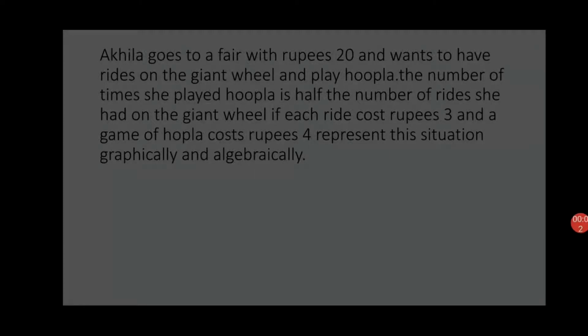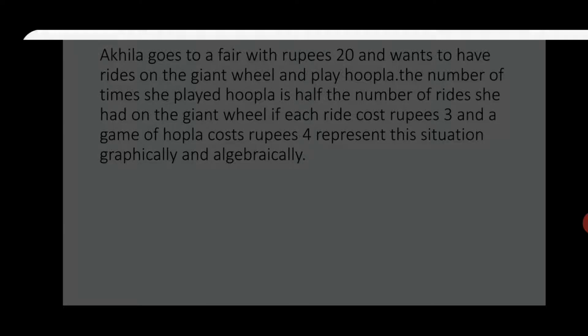This problem is given in the textbook. The total amount with Akila is rupees 20 and she wants to ride the giant wheel as well as play hoopla. The number of times played hoopla is equal to half the number of rides on the giant wheel. The cost of each ride is rupees 3 and the cost of each play of hoopla is rupees 4. Represent this graphically as well as algebraically.